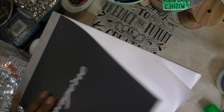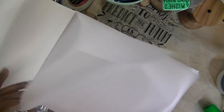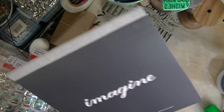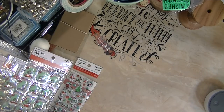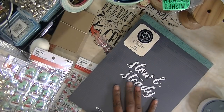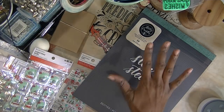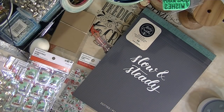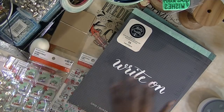This traceable paper ended up costing me about a dollar sixty something cents — would you look at that! I can trace my own stuff. I remember when I first started trying to do calligraphy. I also got the dotted paper, which I like because I use it to make my inserts. I used to go to Staples and Office Depot to buy packs of paper like this — dotted lines and grids — to make my inserts.